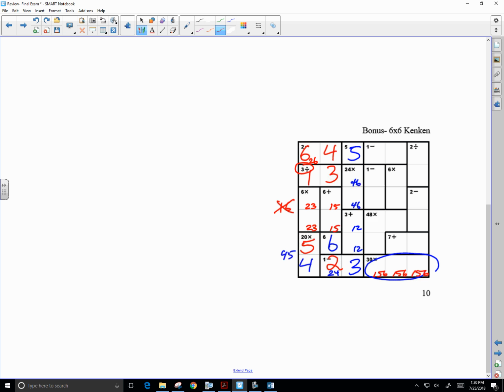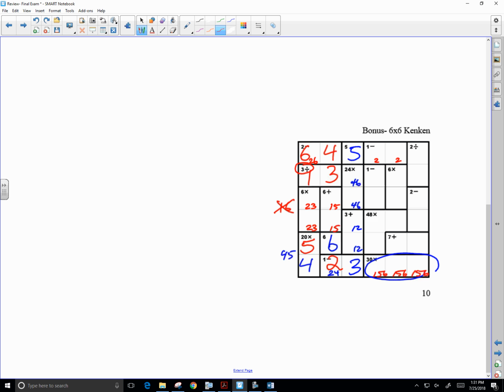Top row, 1, 2, and 3 are left over. I don't know much, but I know 2 has to be one of those entries. I just don't know where it's going. But what that is going to help me do is draw a conclusion over here, because the possibilities are 1 and 2 or 2 and 4, and the other is 3 and 6. So maybe that's going to flesh itself out in a second. If you have a triangular region, somebody asked me yesterday, so I figure it's worth bringing up, you can repeat within the region as long as it's not within the same row or column. So bear that in mind.